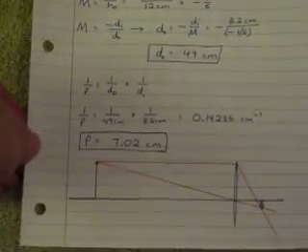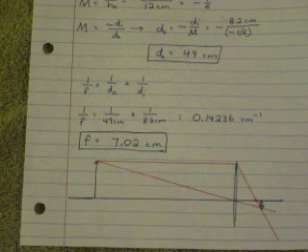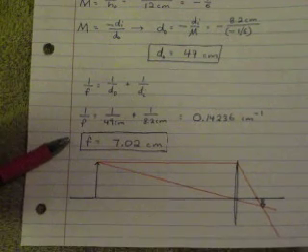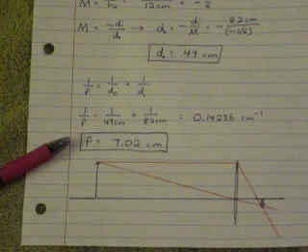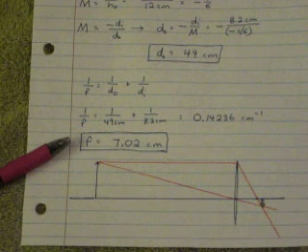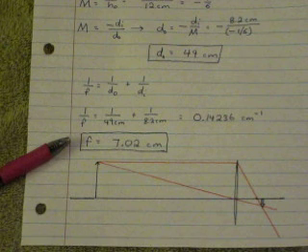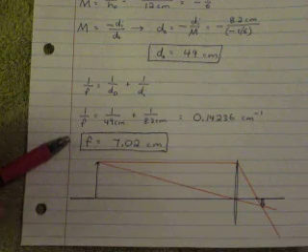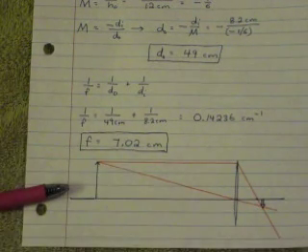Then you can use the thin lens equation, and we plug in the numbers to find the focal length. 1/f is 1 over object distance, 49 centimeters, plus 1 over the image distance, which is 8.2 centimeters, and you solve for the focal length of 7.02 centimeters. By the way, I've drawn down below a scale drawing of the ray diagram, and this is what it should look like.